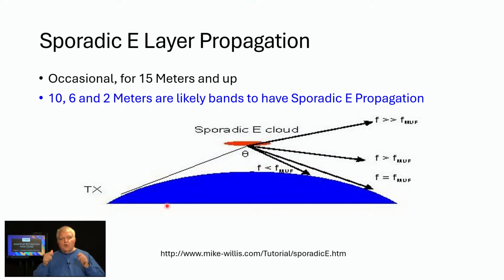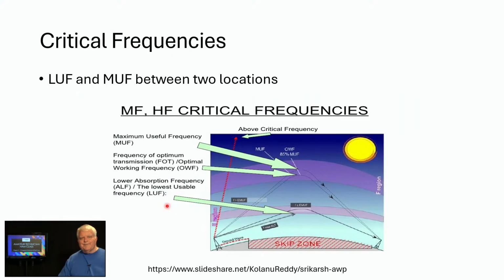So we mentioned the critical frequency before. That's the frequency above which the signal won't be refracted back down to Earth. Well, here are some other terms of art: the LUF and the MUF. The LUF is the lowest usable frequency, and the MUF is the maximum usable frequency between any two locations. And they're used for medium frequencies and high frequencies.